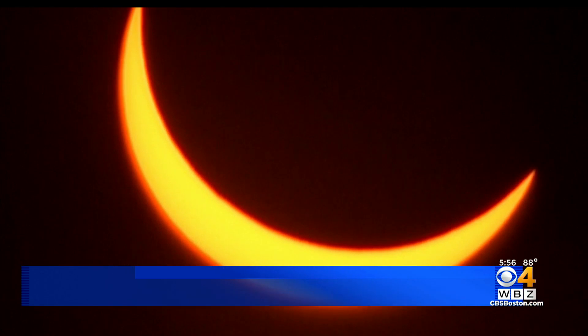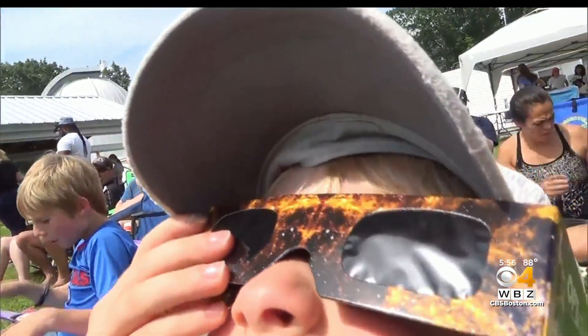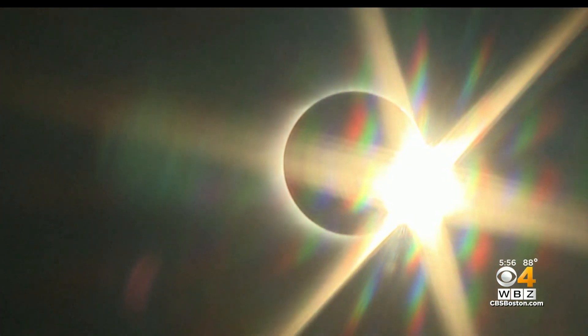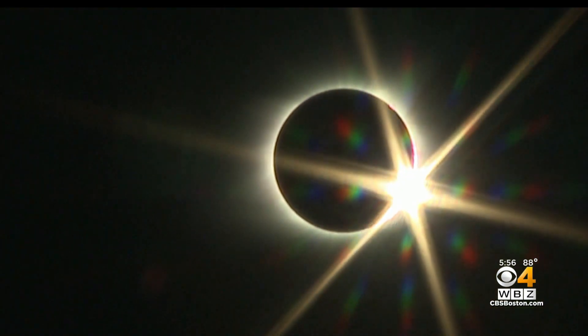So here are some ways to safely watch it. From Boston, you'll see about 80% of the sun's diameter covered by the moon. But the part that's still there is too bright to look at safely, unless you have a safe solar filter, or a welder's glass — number 13 or 14 — something you might be able to get at a hardware store today. And if you can't get to the store, local astronomer Jay Pasachoff explains there's a simple way to view the eclipse.